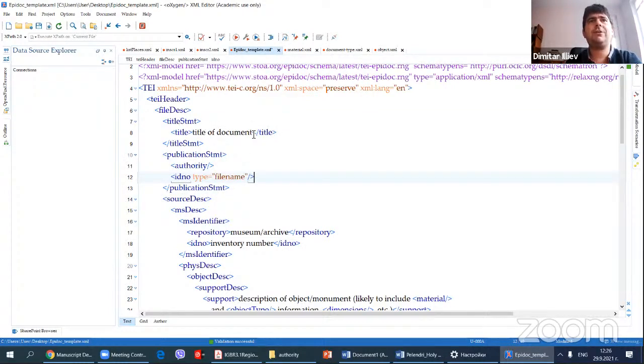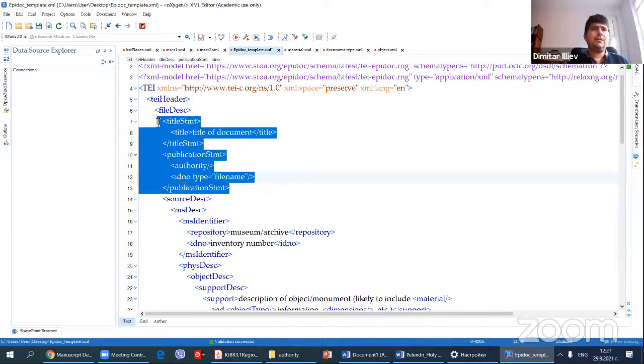So you give your electronic document a title, and for the purposes of your corpus, your collection, your project, you give the name of the initiative and an ID number of it. And this concerns the electronic publication.